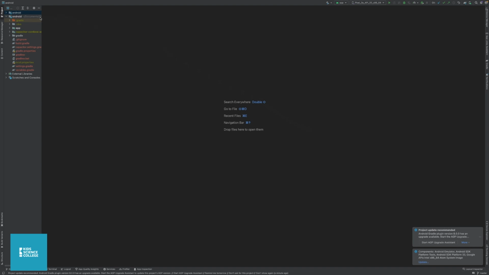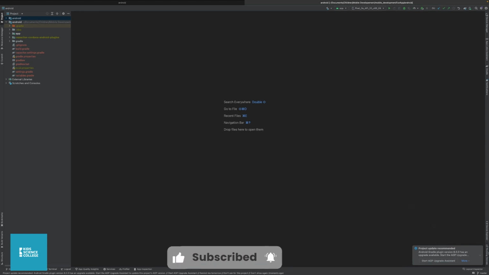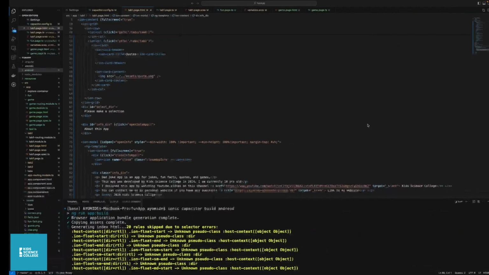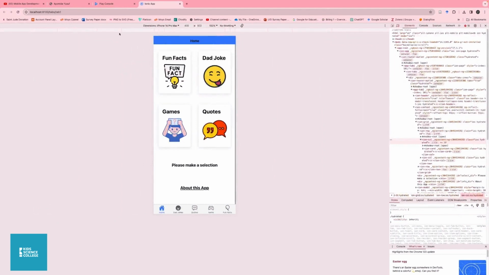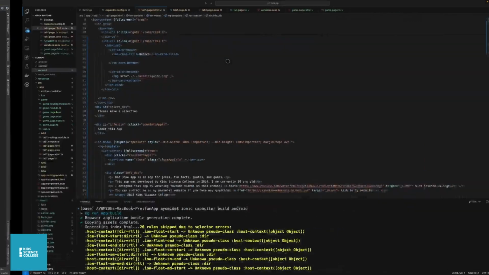It's going to open it, but I think it's already open for me actually, because that's what I have open. But for you, it's going to open this again. It might take some time. Okay, all right, so now I think we are ready to go. Now we need to generate a file called an APK. That APK is what we are going to upload to Google. So let's go and generate that.